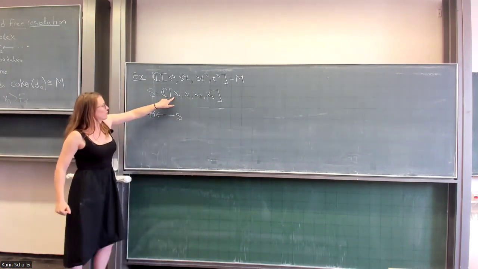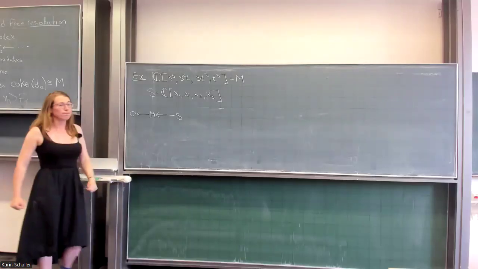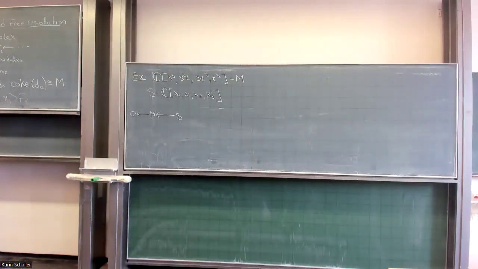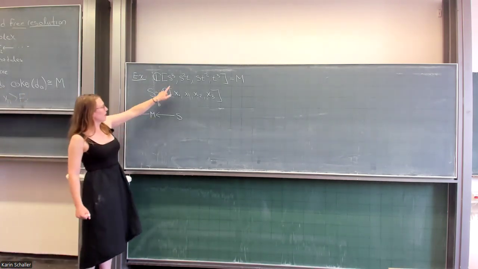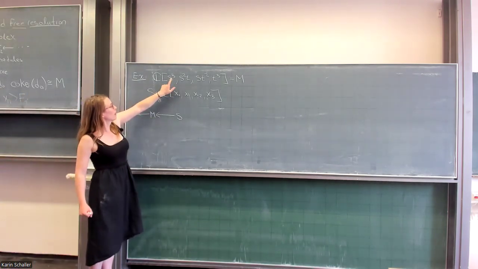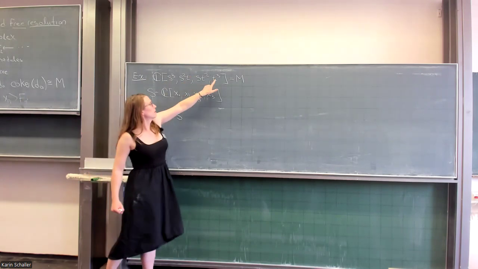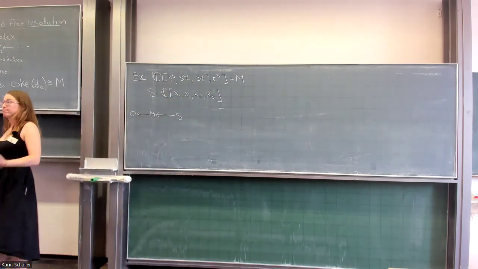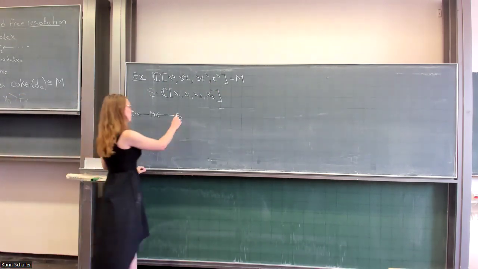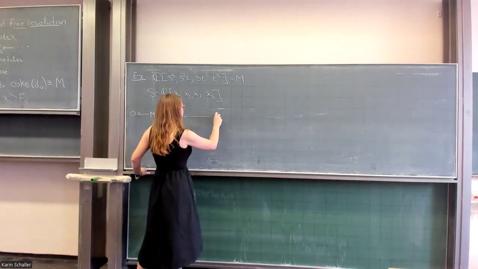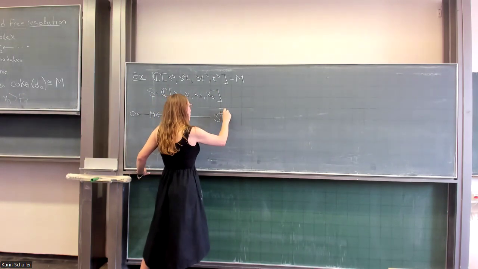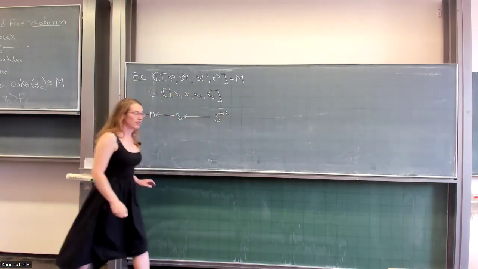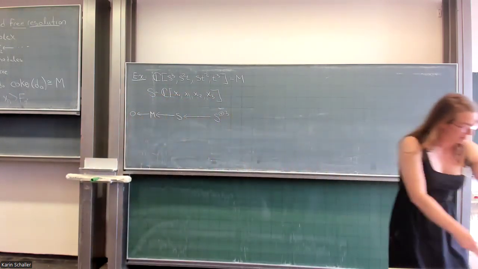This map sends X0 to S cubed and so on. But now I have a kernel because I have some relations here. And the relations are exactly going to come from saying things like, if I multiply S cubed and T cubed, that's the same thing as multiplying the middle two. So in particular, it turns out the kernel is going to be three-dimensional. Let me look at my notes to make sure I get my signs correct.